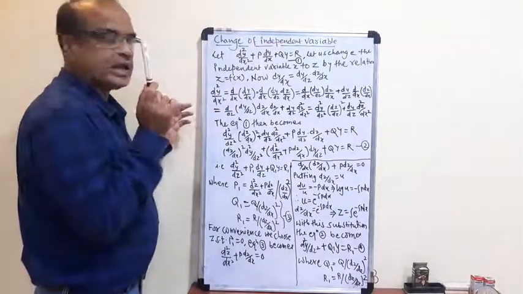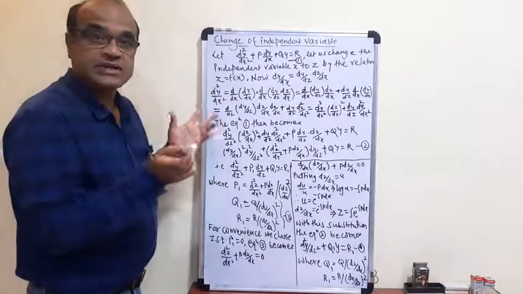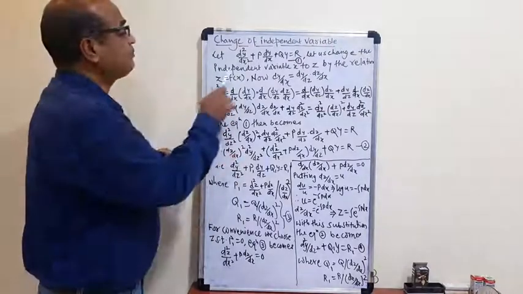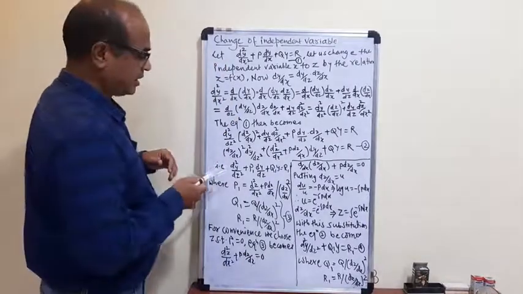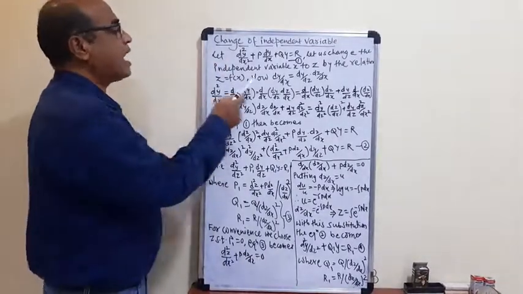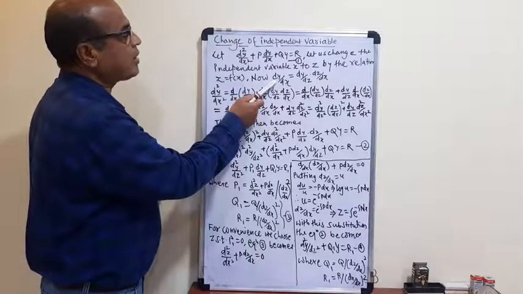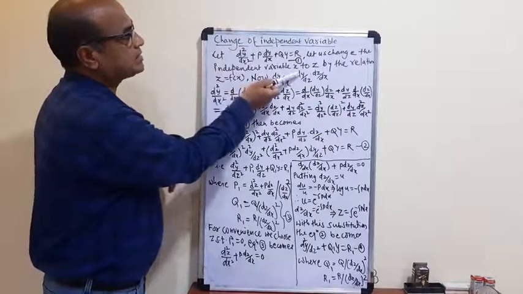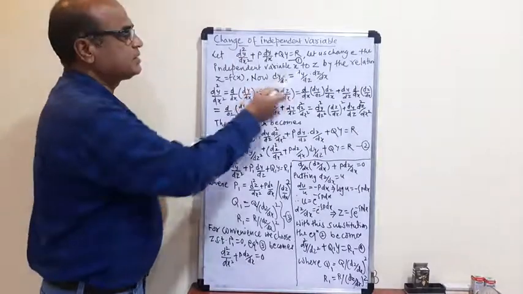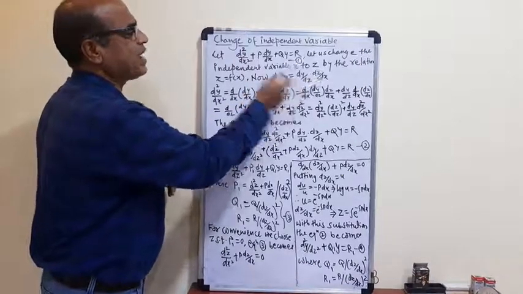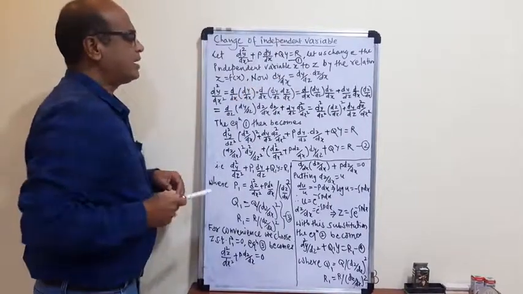So what is z? This is f(x). But what is f(x)? We have to find that here. If we put this, we get the equation. Okay, so now how can we write dy by dx? dy by dx is dy by dz into dz by dx. The dz gets cancelled. So dy by dx is dy by dz into dz by dx.